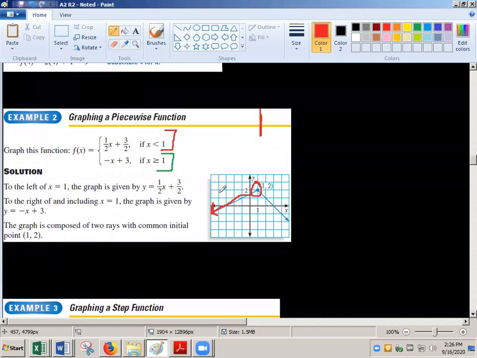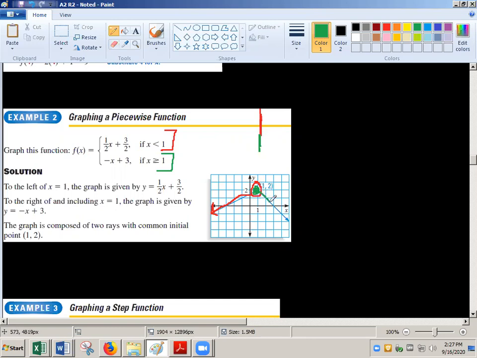So again, starting at 3/2, which is right about there, I'm going to be going up 1 to the right 2, or down 1 to the left 2. So that's this line right here. Then for my green bucket, I'm going to be starting at 3. So again, the green rule starts engaging here, and it's for greater than or equal to. So now I've got a filled in circle. It's okay to have an open circle and a filled in circle sharing the same point. They don't always do that. Most of the time they don't, but when they do, that's okay.